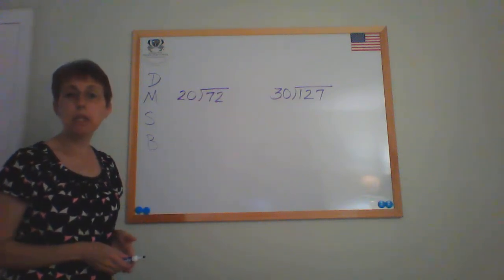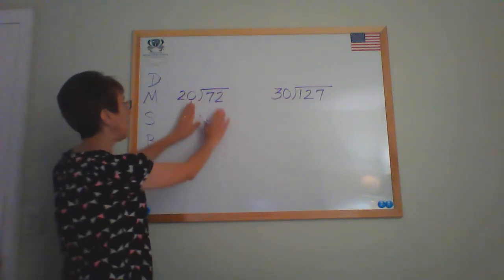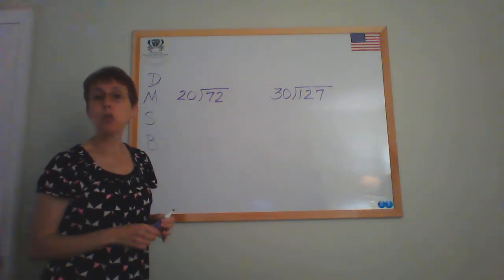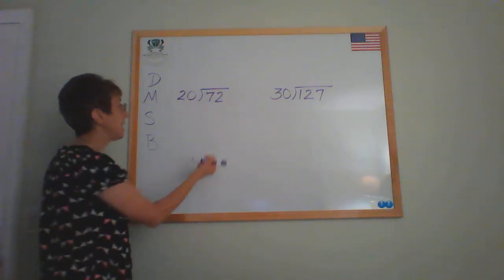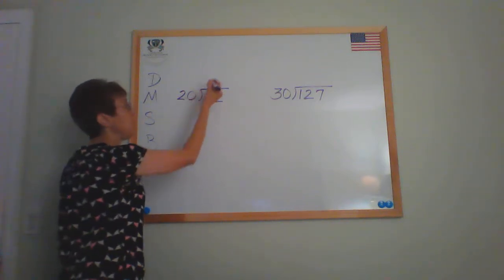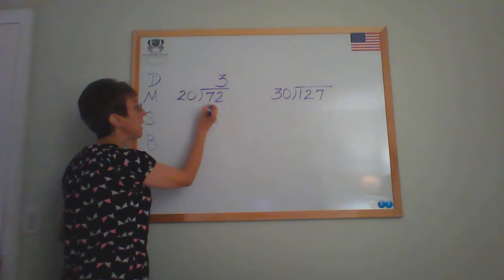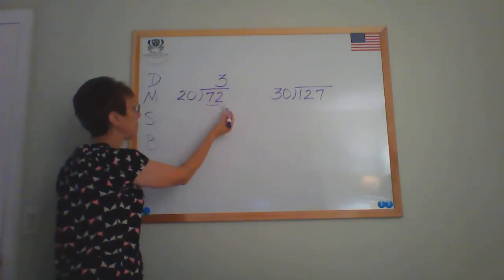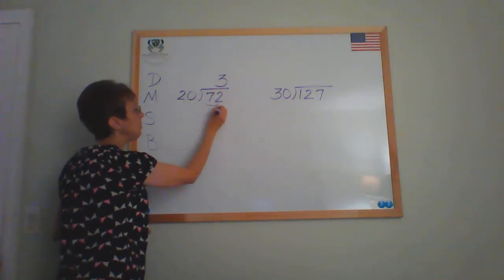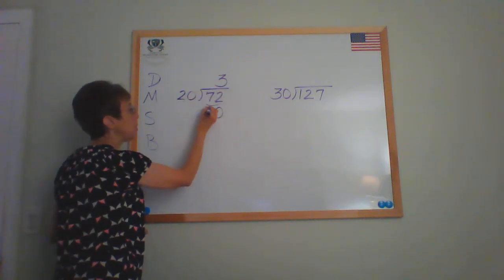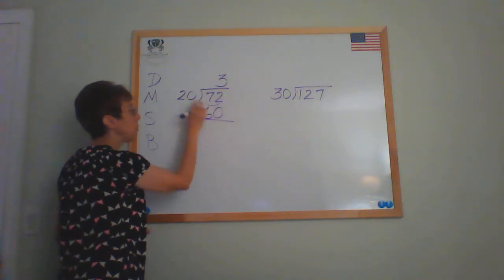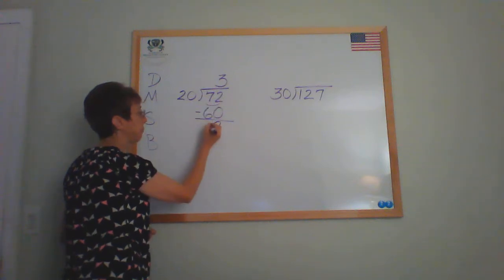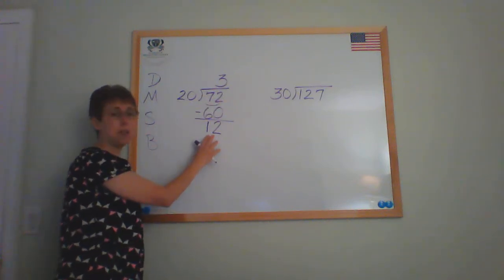But to make it a little bit easier to figure out what that quotient would be, we use this as our guide. And we know that 7 divided by 2 is 3. So we're going to say 72 divided by 20 is 3. Because we're saying 72, the 3 gets written above the ones place here. Then we know that 3 times 0 is 0, and 3 times 2 is 6. 3 times 20 is 60. So now we can subtract 72 minus 60, and we get an answer of 12.